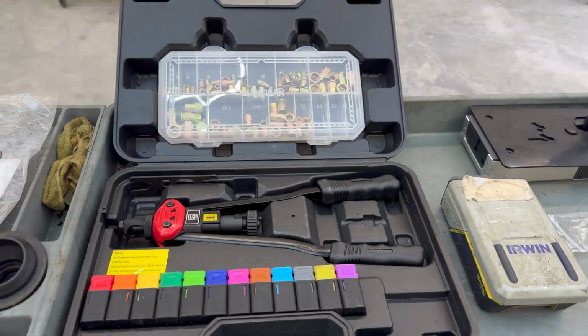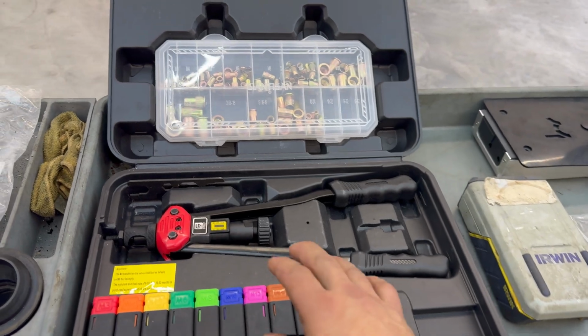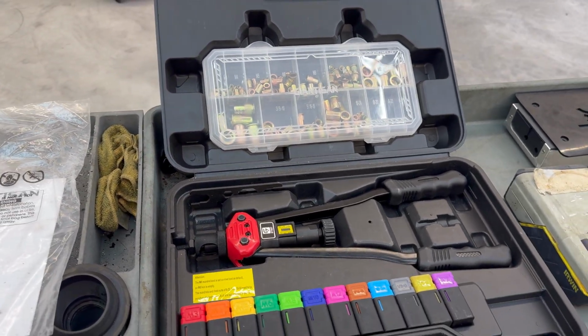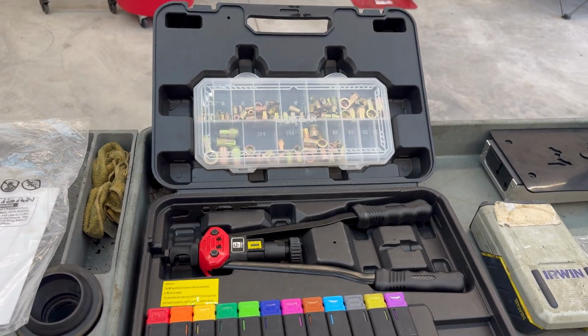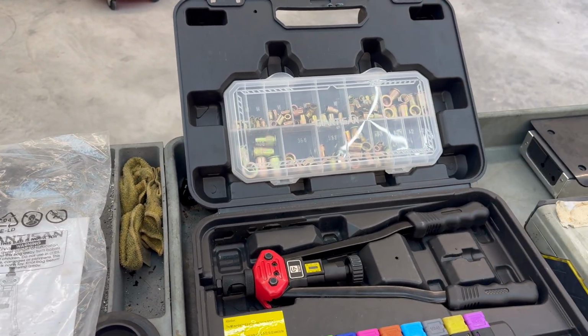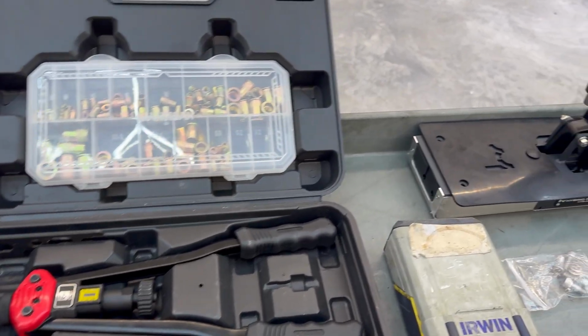You're going to need some small things. You're going to need a drill with some drill bits. I purchased this kit off of Amazon. It was pretty cheap. I want to say this whole entire thing was about $60. It's a rivet insert tool kit. This makes it a whole lot easier.